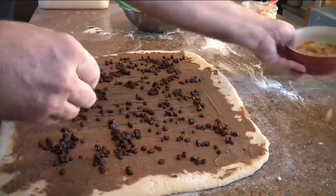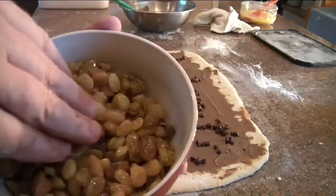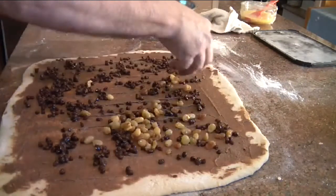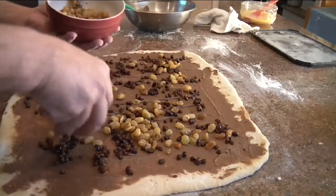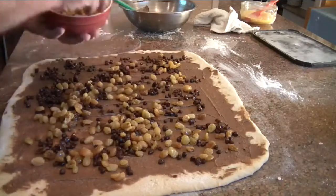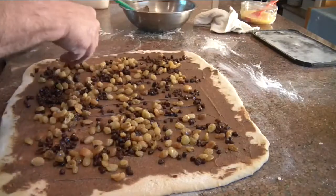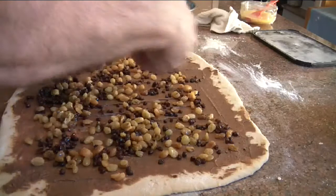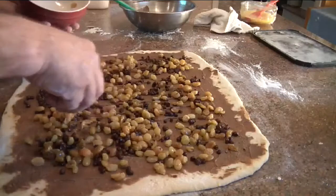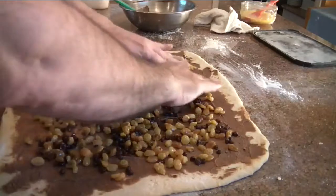Okay, and we have California white raisins, and we soaked these in apple cider. And again, nice and moist. They'll stay nice and moist when this baking process is done. We don't want to put them in dried, because if we put them in dried, they're going to come out hard and dried, and they're not going to be anywhere near as enjoyable. And we want this to be as enjoyable as possible. So, here we go. And we used about a cup of each, because we're being extravagant. And we're going to spread everything out.